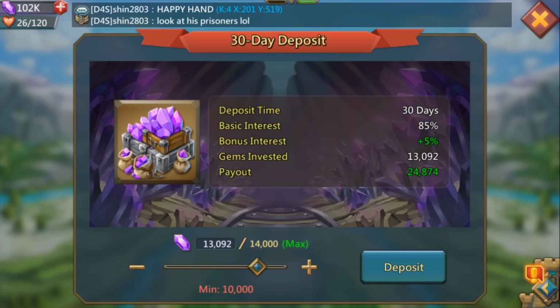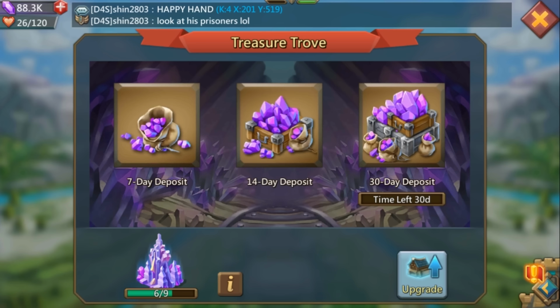So let's go ahead and deposit the maximum, which is going to be 14,000 gems. And now it is telling me that my payout after 30 days will be 26,600 gems. So let's go ahead and deposit, and there it is. It's going to take my gems, and then the timer starts for 30 days.